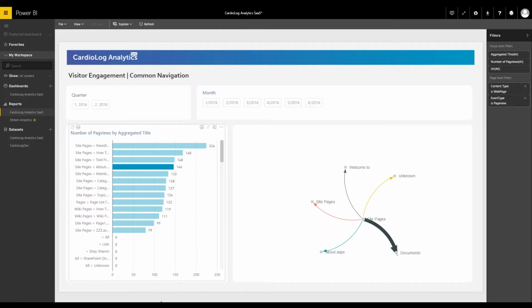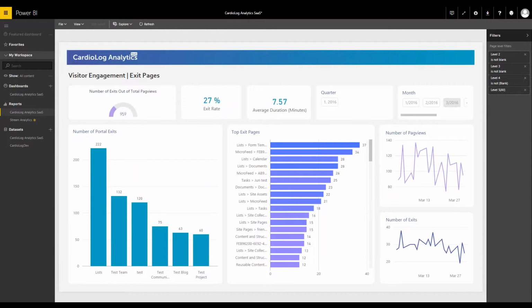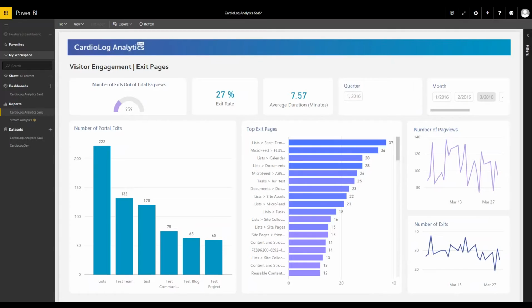Okay, so the last thing I will show in the visitor engagement category is the exit pages. This report shows you which pages users often leave the portal from. What we see here are the top pages that visitors left the portal from and how many times they did that. It really gives you a better understanding of which pages might be less engaging and more prone to visitors leaving. And this is, again, an actionable metric that can help you take action with these certain pages and try to check why visitors leave the portal from them.